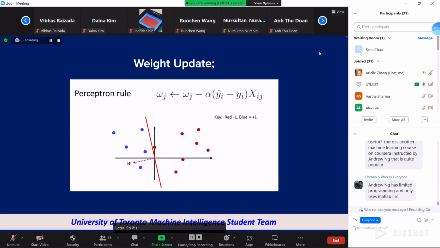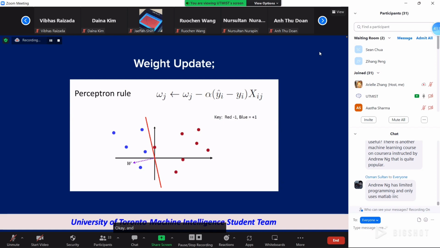So it's basically the little step you take in order to update your weight. Just treat it as the delta factor, and yeah. And x_ij is just the input, I believe. So let's give a really simple task here. We have a bunch of blue dots and a bunch of red dots, and we want to classify the blue dots from the red dots, okay?